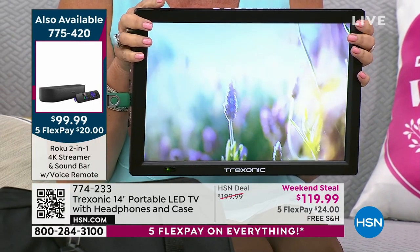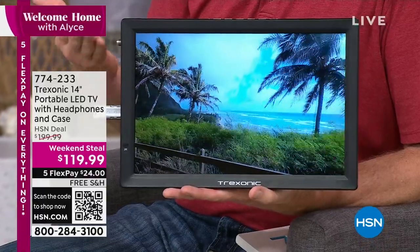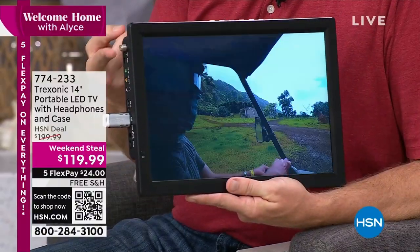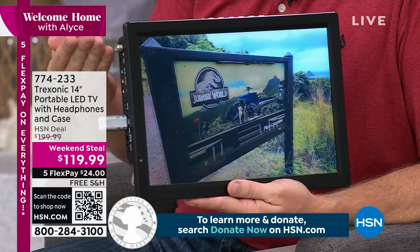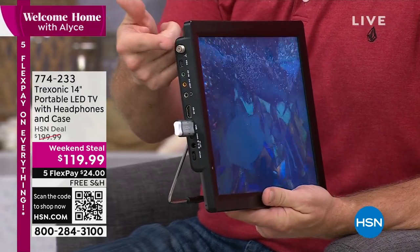The great thing about this type of flexibility is that you get to find the perfect spot in your house - the porch, a craft room, anywhere. On the top we have an antenna input. We're giving you an antenna today that has a range of 35 miles. About 80% of the 160,000 Treksonic TVs we sold had the first generation antenna which only gave you 15 miles. We have now boosted the antenna up to 35 miles of range - more range means more channels, more shows, more events - all over the air and they cost you nothing. No subscriptions, no monthly fees. 93 of the top 100 most watched TV shows you can access for free over the air. So I guarantee there's something to watch.